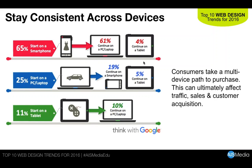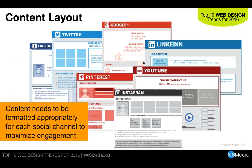So that means when we design and we go beyond just responsive design for a website, we have to consider that if a consumer is opening an email on a smartphone, or they're visiting a landing page on their smartphone, we can't simply squeeze 10 pounds of content into a small 3-pound screen, right? We have to consider the type of content that is most appropriate for that smaller screen. And when we design content, even the layouts of the content need to be taken into consideration across different types of channels. I mean, consider social media, for instance.